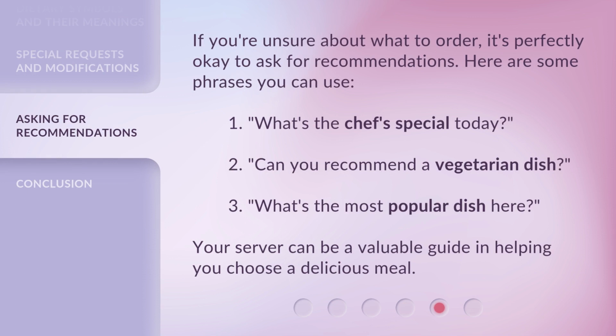If you're unsure about what to order, it's perfectly okay to ask for recommendations. Here are some phrases you can use. 1. What's the chef's special today? 2. Can you recommend a vegetarian dish? 3. What's the most popular dish here? Your server can be a valuable guide in helping you choose a delicious meal.